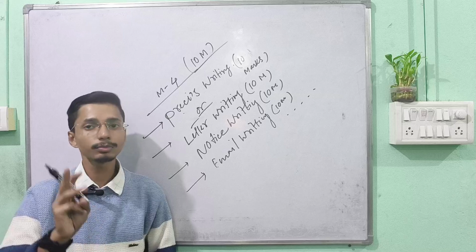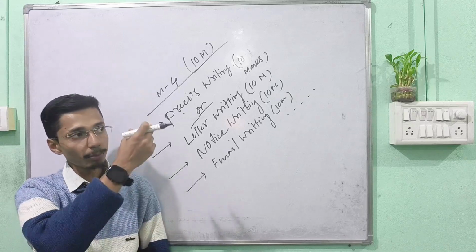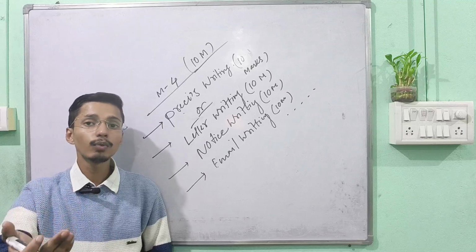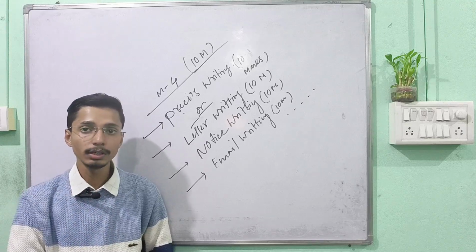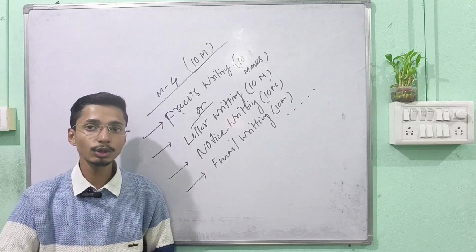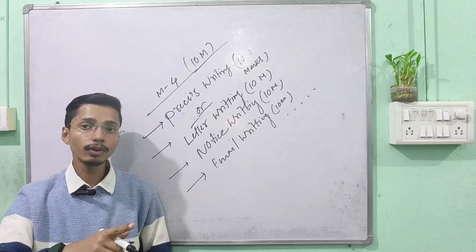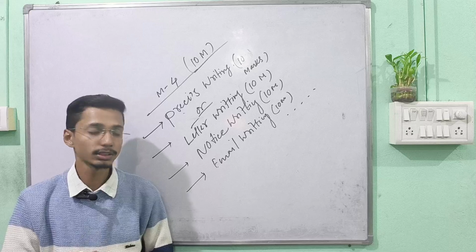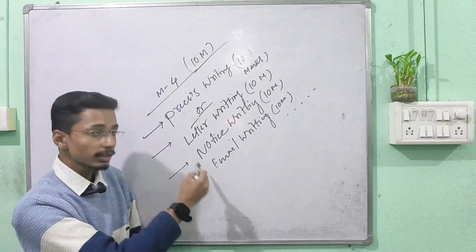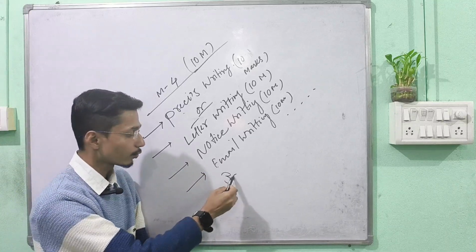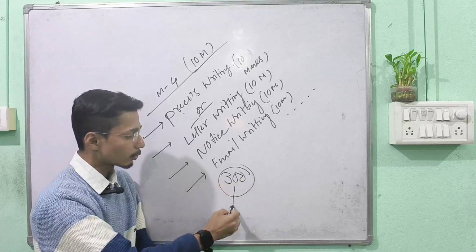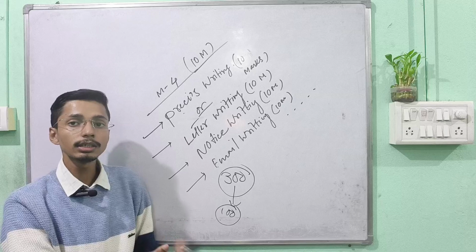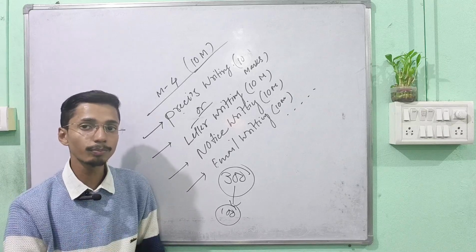Value of Friendship, three words are there, and then you have to write the given precis in one-third length of the question paper. Means in your question paper there was a passage of 300 words. You have to convert it for writing in your answer script in one-third of the length. One-third means, suppose there are a total of 300 words in your question paper, you have to convert it to 100 words. Okay, this is the second rule of precis writing.